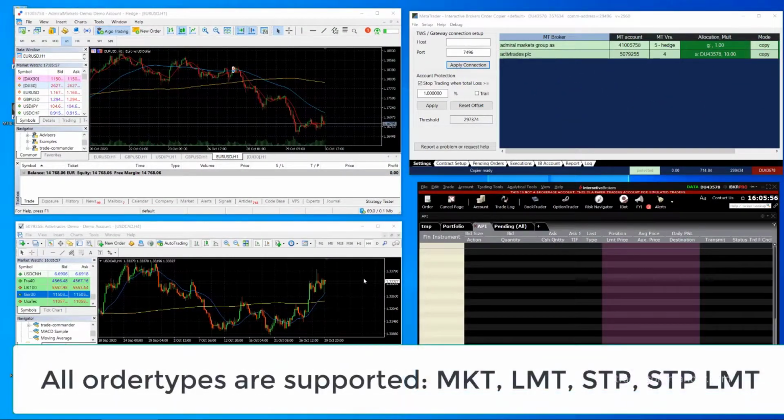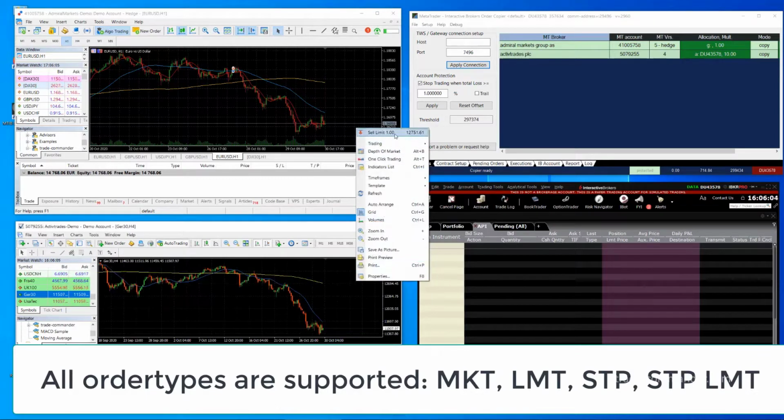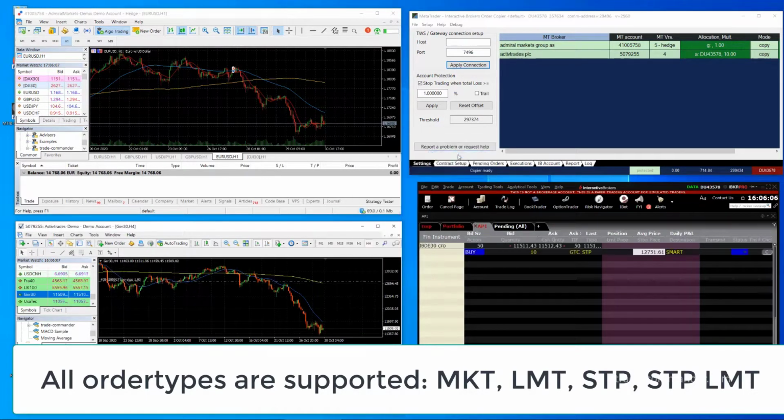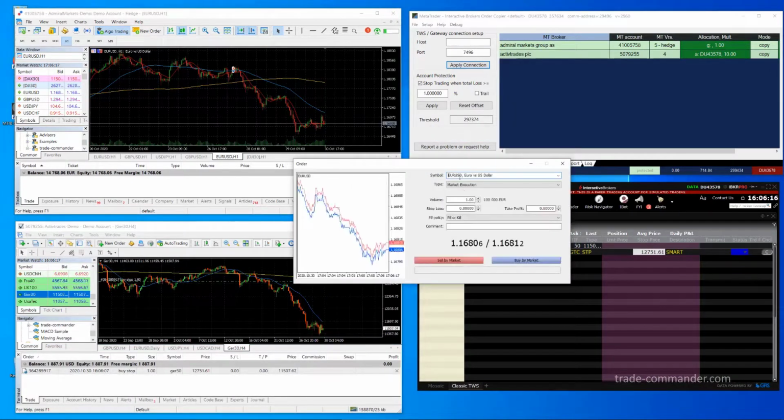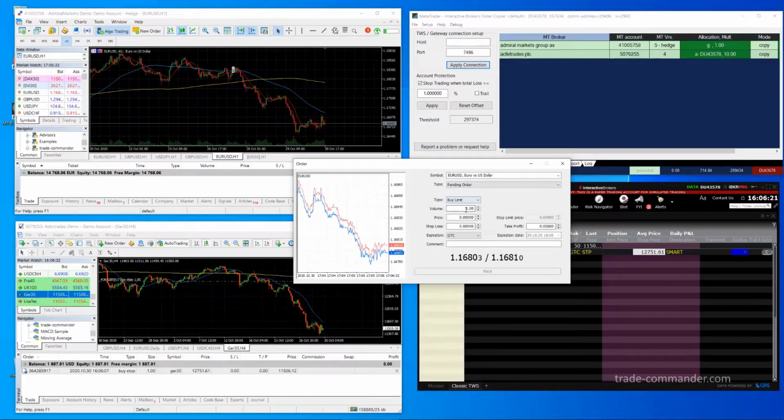All order types that are possible with MetaTrader 4 or MetaTrader 5 are supported. For instance, a buy stop order, or stop limit with MetaTrader 5. Let's place a stop limit order here. Buy stop at 1.17. What's wrong?